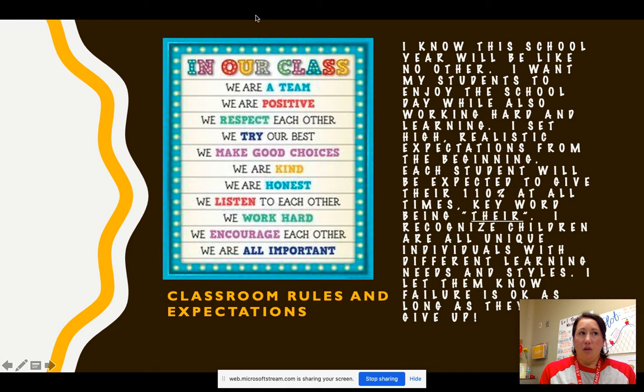And I stress the word "their" because I work very hard on identifying each child as an individual student and what their strengths and weaknesses are. So I don't have the same expectations of every student when it comes to certain things. And I want your child to feel comfortable to make a mistake or to maybe do something a little more independently than they had in the past, because I want them to understand that it's okay for them to do their best, even if they don't feel like it might be as good as somebody else. So I try to really encourage everyone to always give me their 110% so we can see how they will grow as a student from the beginning of the year to the end.